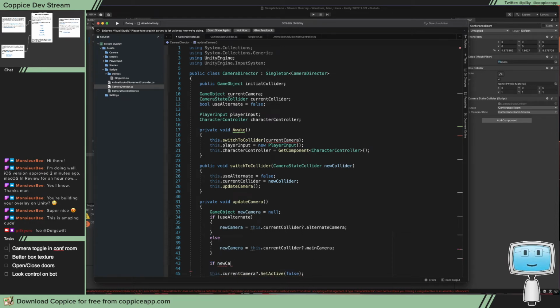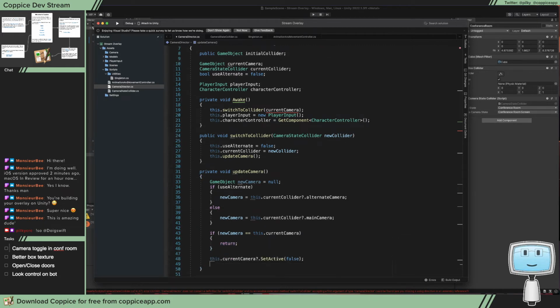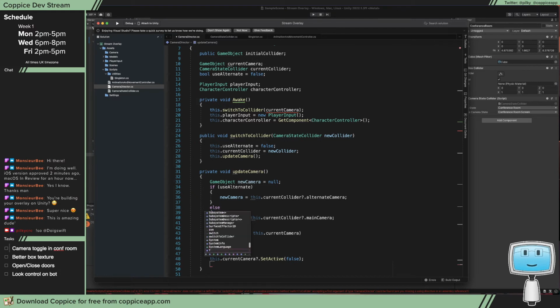If new camera equals this dot current camera, return, because we don't want to do anything if the cameras are the same, and then this dot new camera dot set active true, so current camera equals new camera.